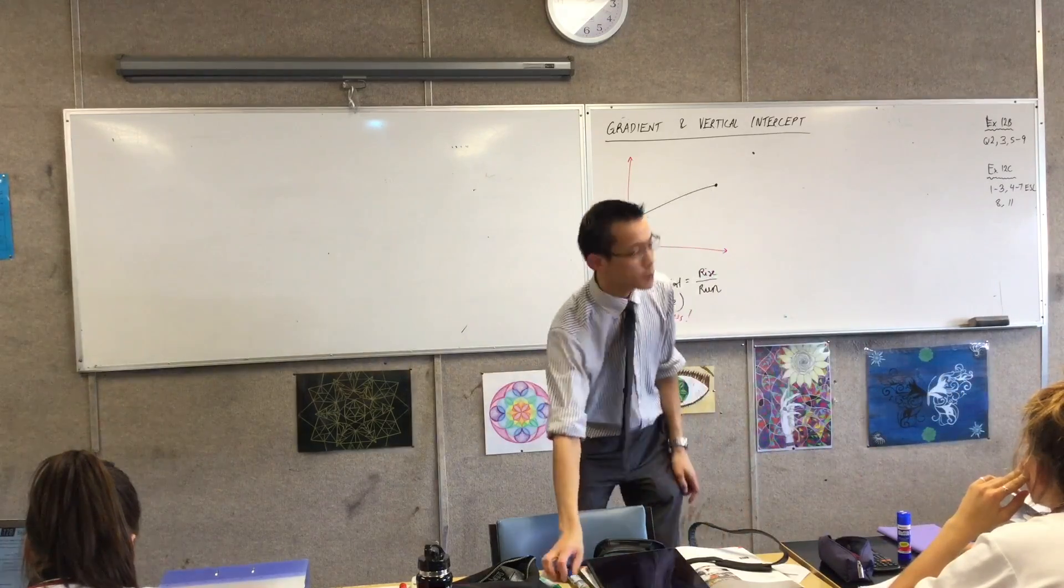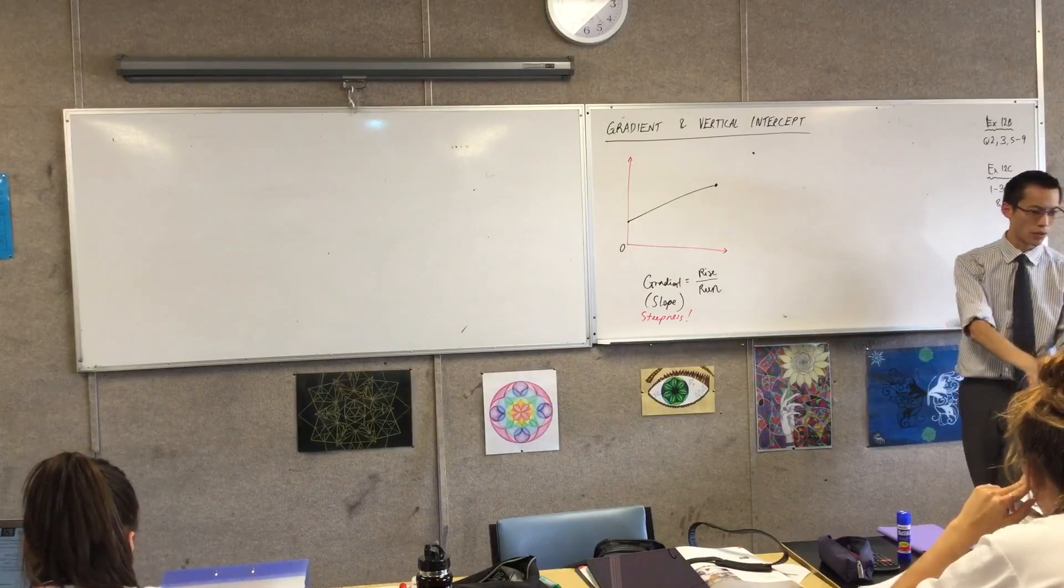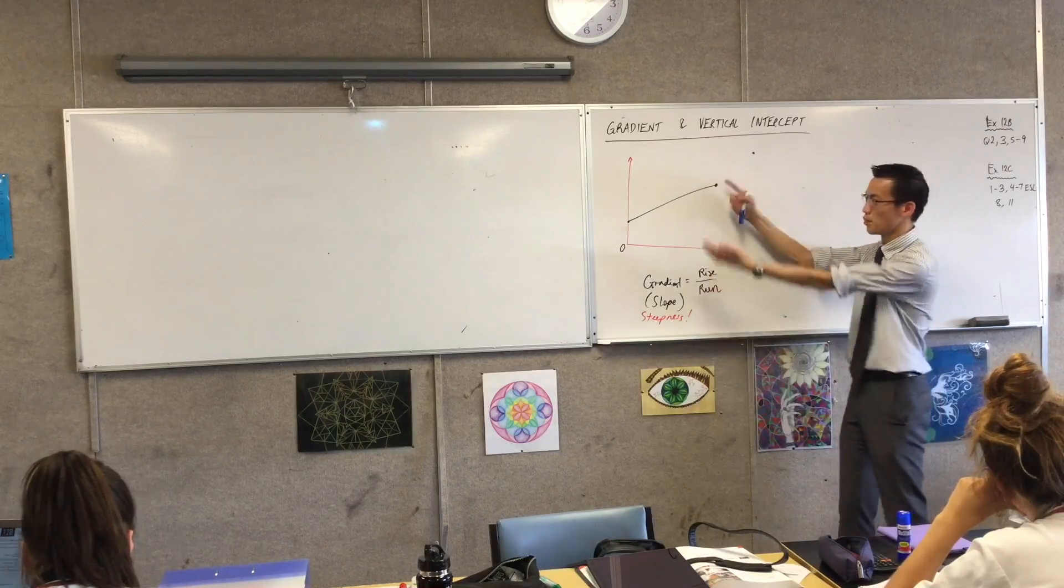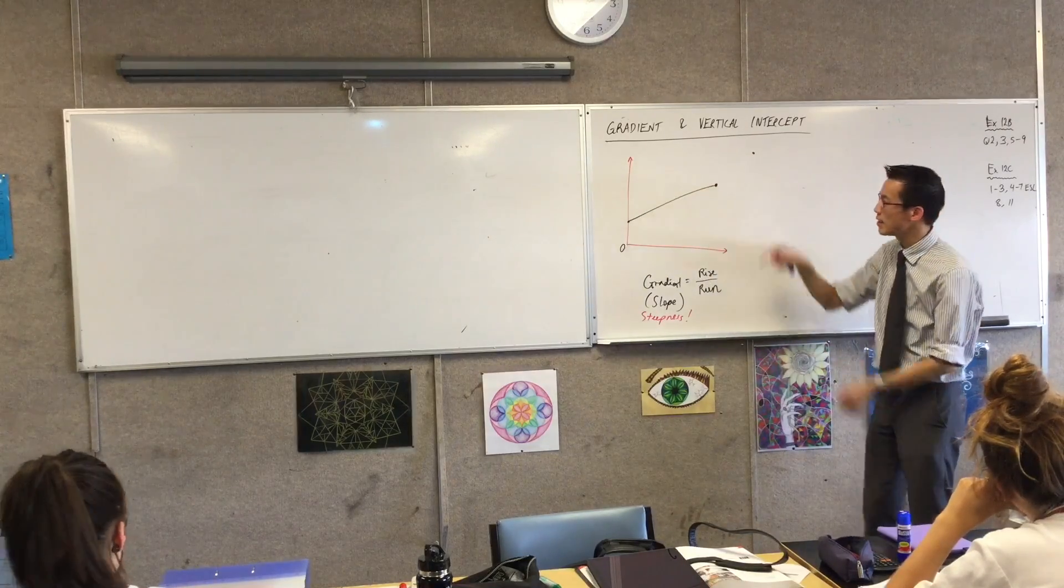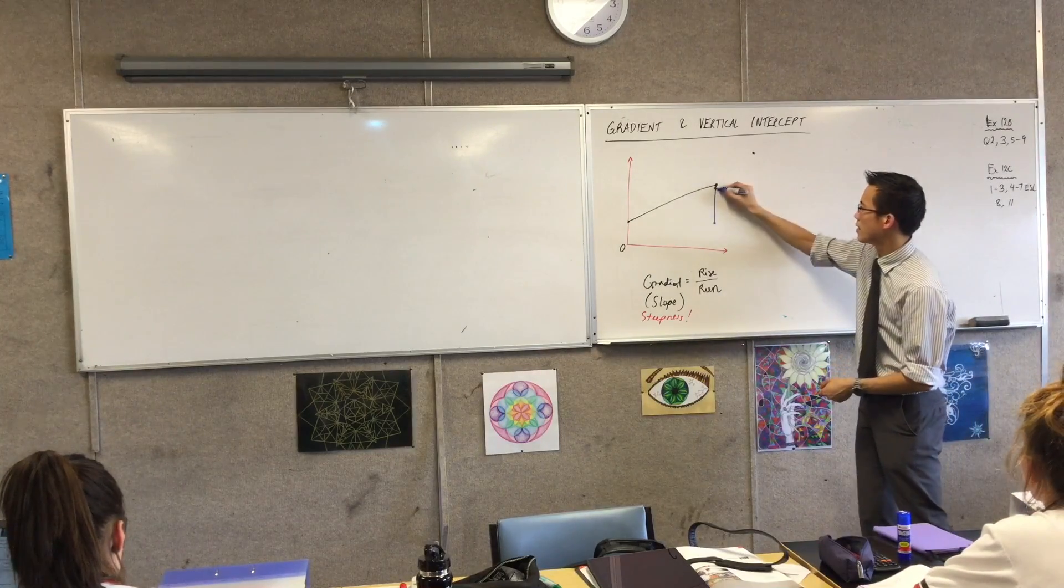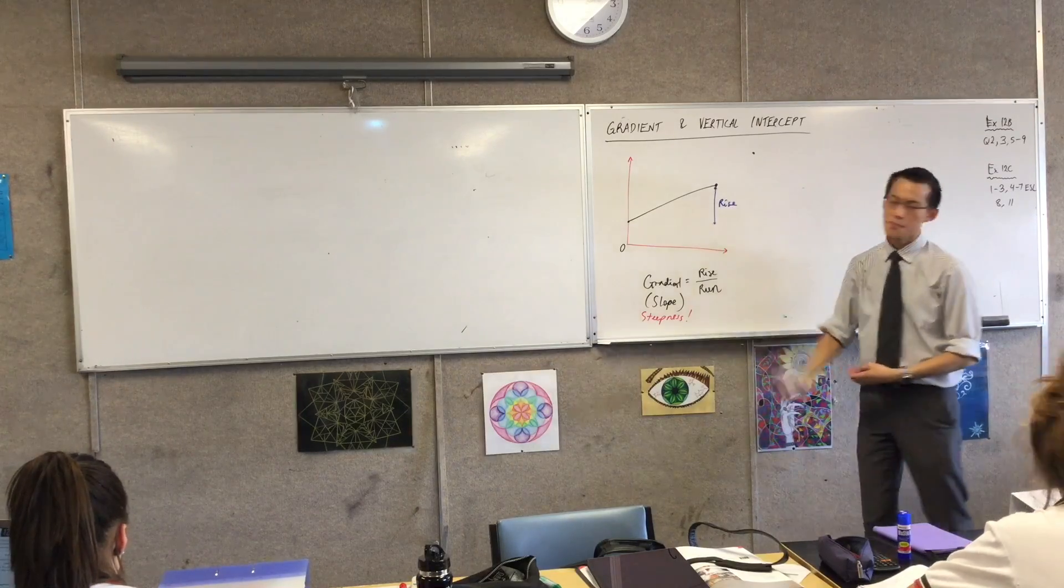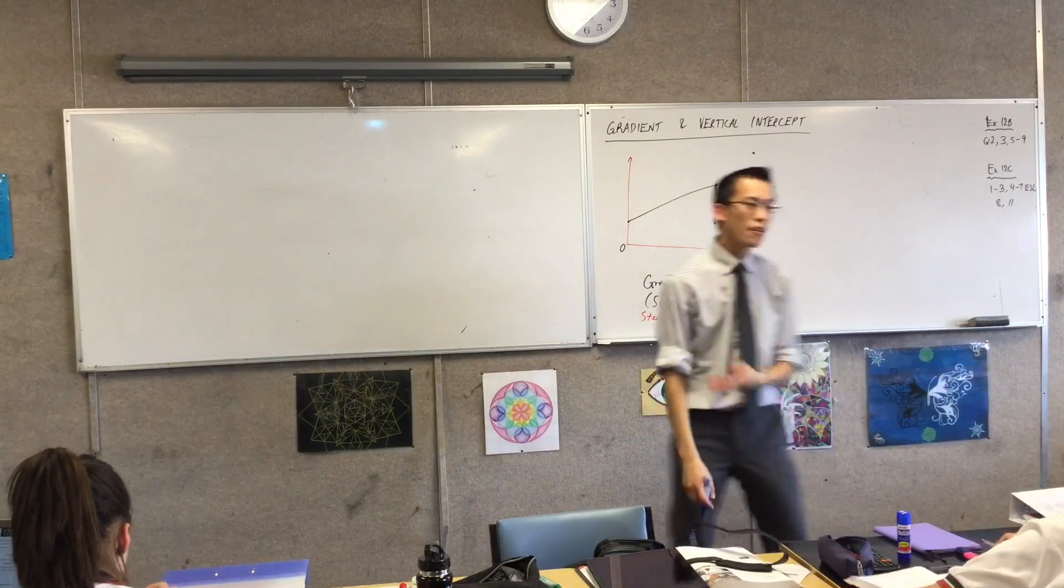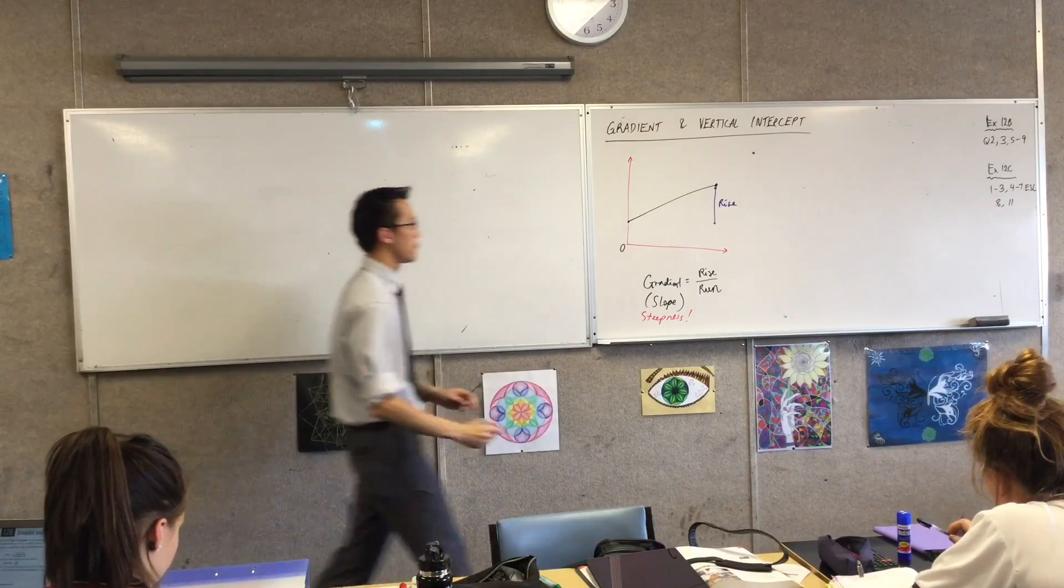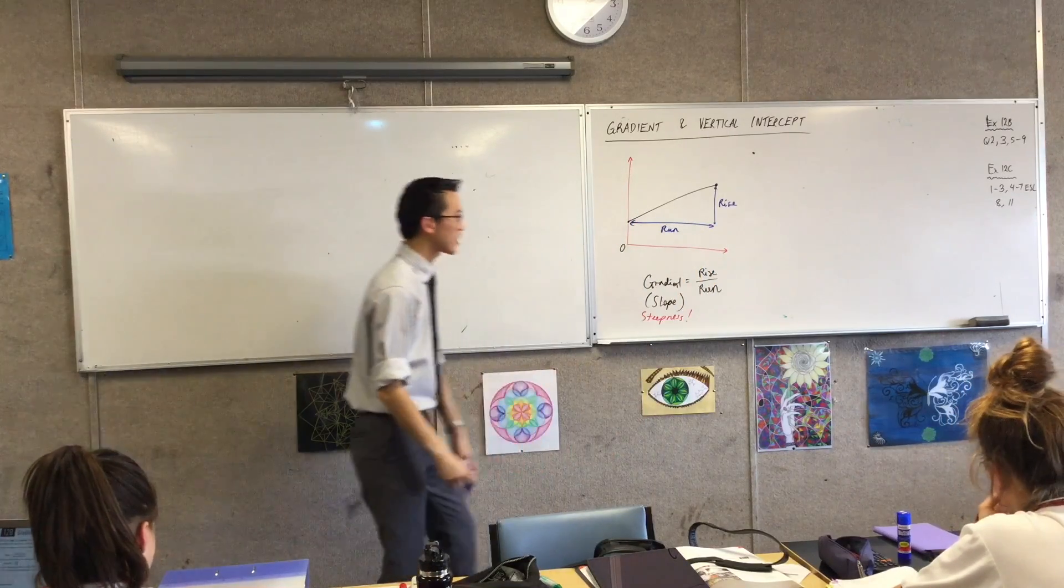Now, this rise over run distance, let's put this onto our diagram. The important thing is to understand, if you take any two points on here, I start at one and end at another. I want to know, how far am I going up? That looks like that distance there, and that's what we call rise. How far have we ascended? Versus, how long horizontally did it take for us to go that far up? So this is the horizontal distance that corresponds to it. That's run.